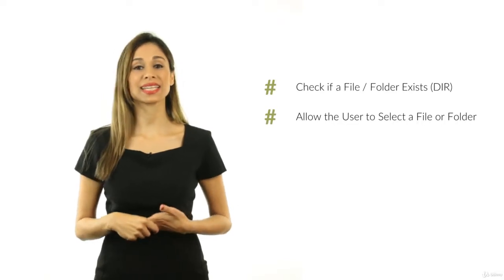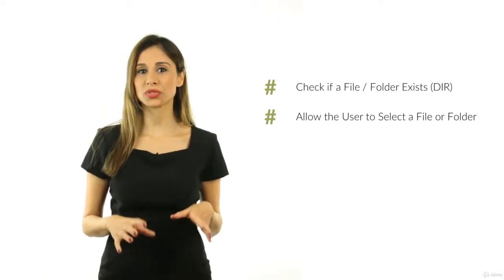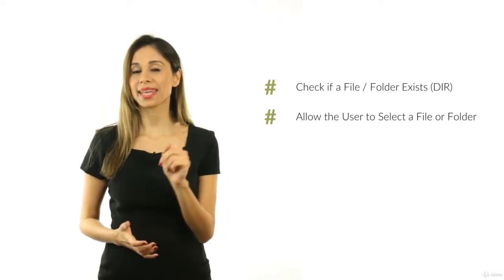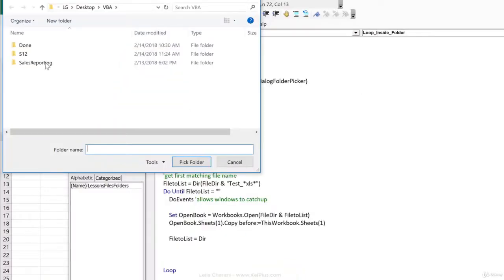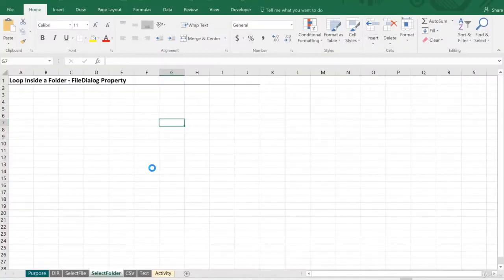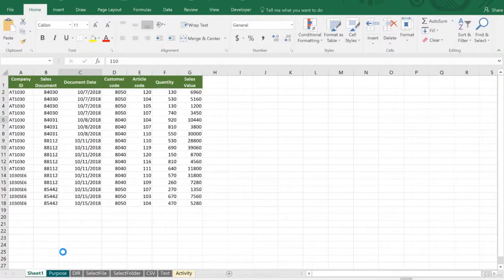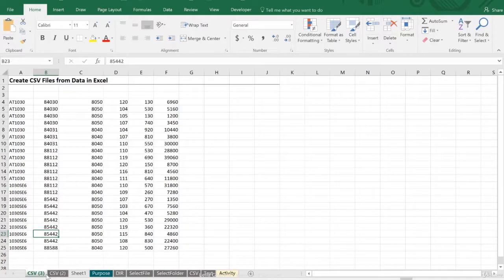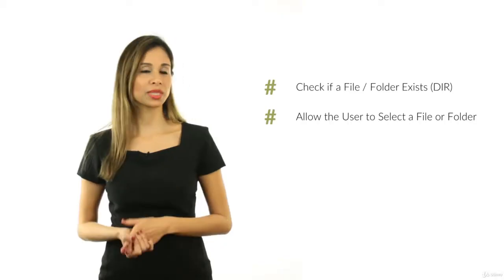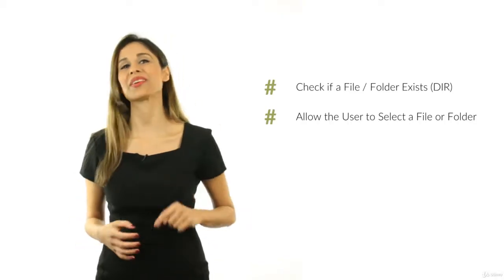Another good technique that can come in handy is to allow the user to select a folder, again using a dialog box, and then writing code that loops through the contents inside the folder. For example, you might want to be looking to import data from every single file in the folder, or just files that start with data and are Excel files. We're going to cover that.